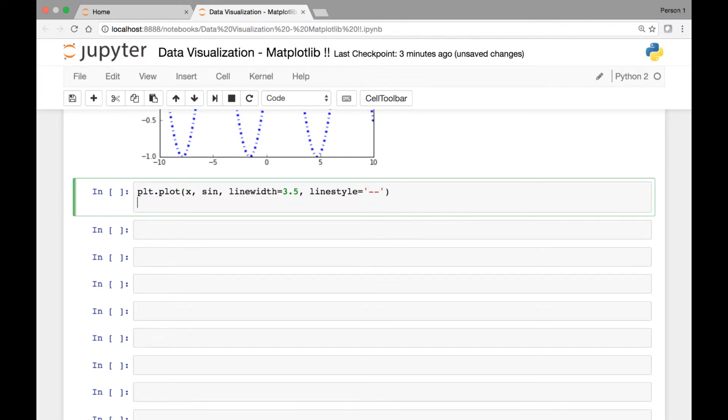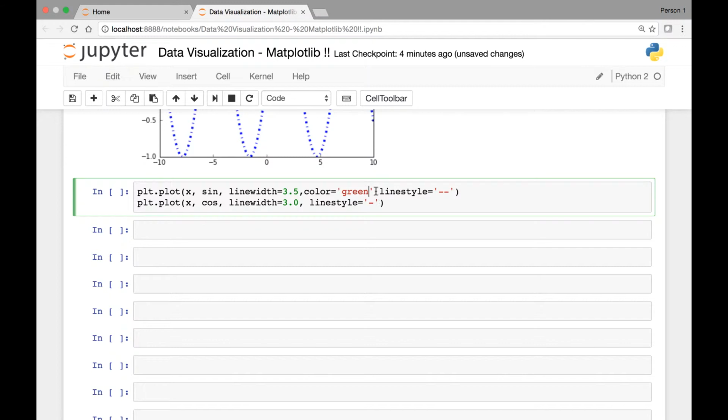And in the same figure, let's also plot the last line style. So line width, let's set it to 3.0, and then for our linestyle, let's use a single dash. Okay, and let's use different colors for each of them.